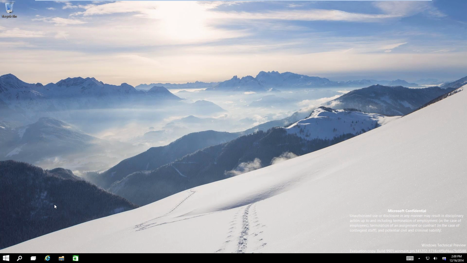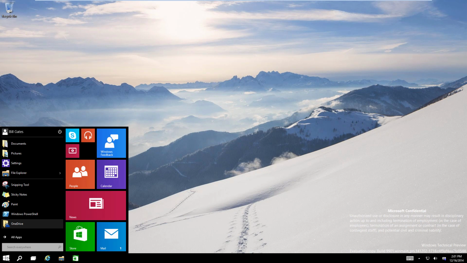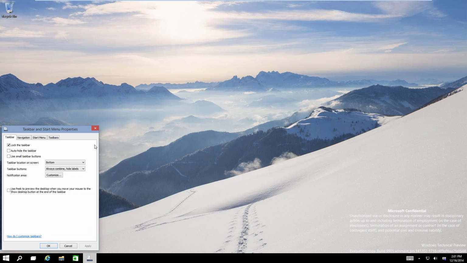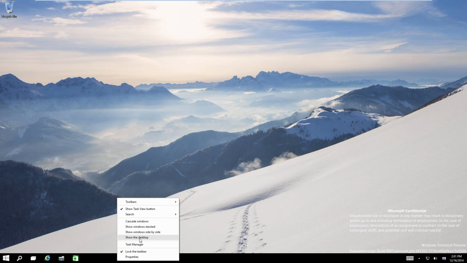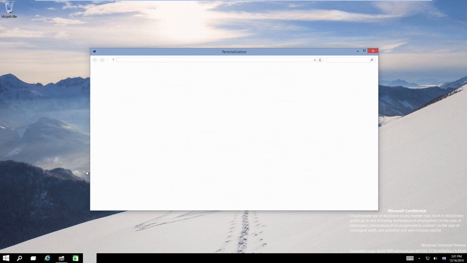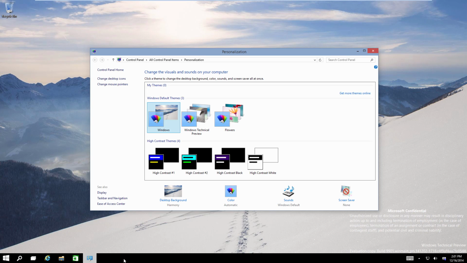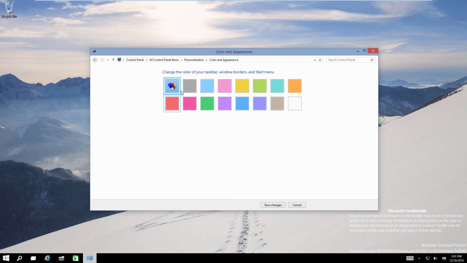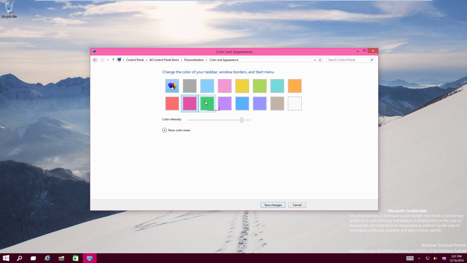But besides just changing how the taskbar looks and adding Cortana, they've added a few other things too. If we open up the start menu here, you'll see that it looks black. I'm sure you can change that. Let's just try to go into the settings right now, the personalize section. I just wonder if we can change the way that this looks and the color. Okay, so good, you can change it.